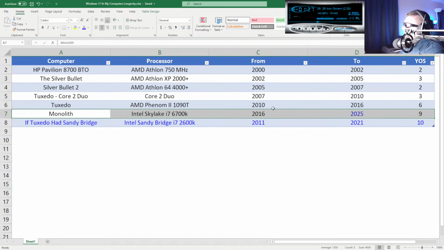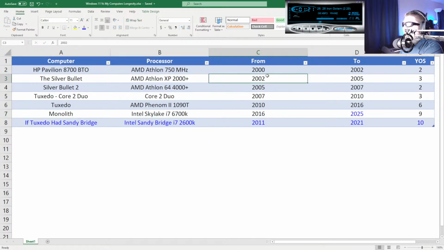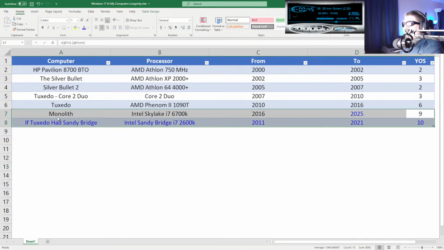So, this could get even more interesting if we look at, say, the months of service. Because we're talking 2002. That was actually November of 2002 when I built the Silver Bullet. And then 2005, can't remember when I built my 2005 system, but it was around Christmas that I took a picture and put it on Facebook of my old system dying of capacitor plague. So, orange stuff everywhere. Thing would restart all by itself until the system was warmed up and it would hard lock. Really terrible experience. But what we're looking at here is the most successful computer I've ever built.